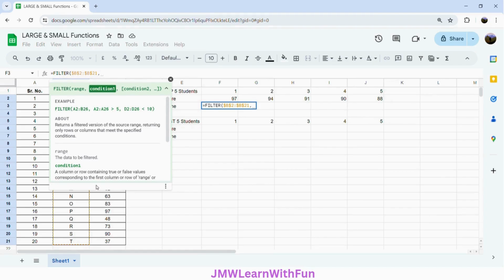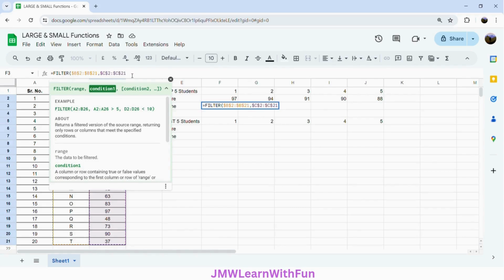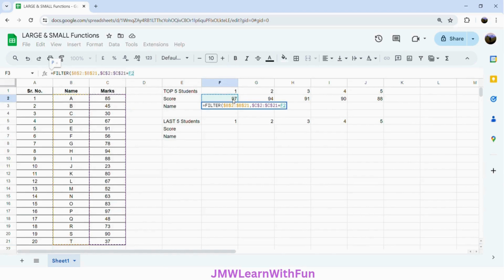Condition is C2 to C21. Let's lock the C2 to C21 range as we do not want this range to change when we drag the formula, equal to F2. Let's drag the formula to J3.